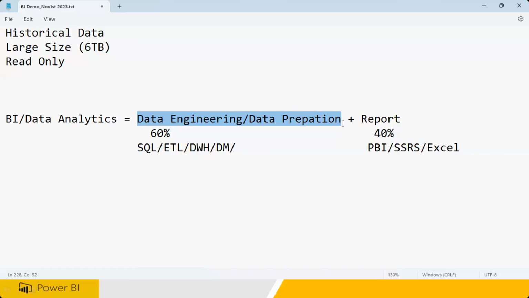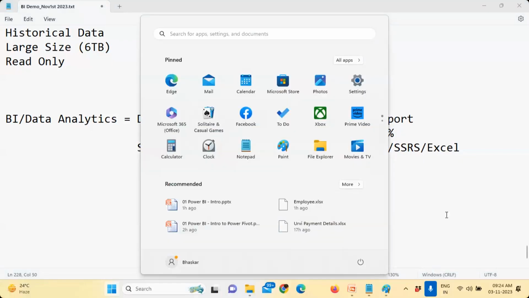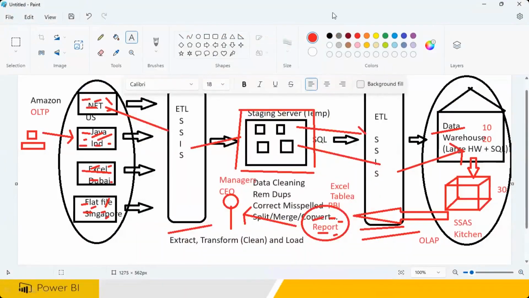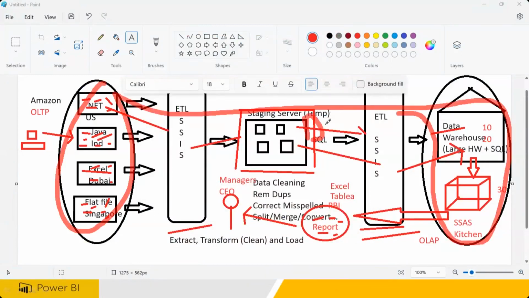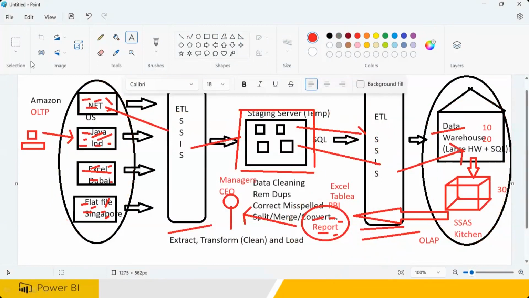Reporting, anybody can see. Serving the food will take only 1 minute if everything is ready. But to prepare that food, you need to do a lot of circus. That circus is called food preparation, or it is also called data preparation. It is what is called data engineering. So in our diagram, from here to here, all these things are called data preparation or data engineering. Only the report will be at the end. So this is what is called reporting. Data preparation, data engineering, will take a lot of time.